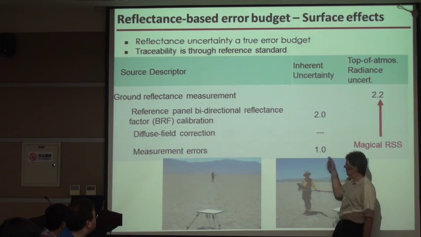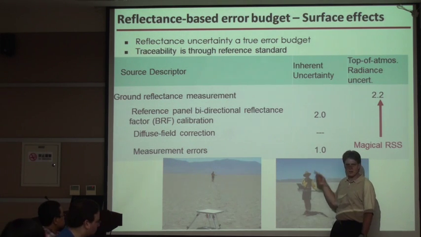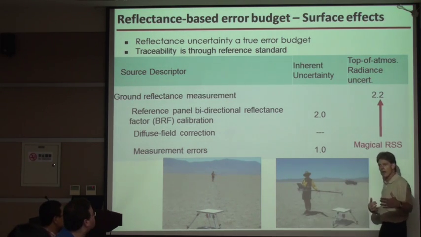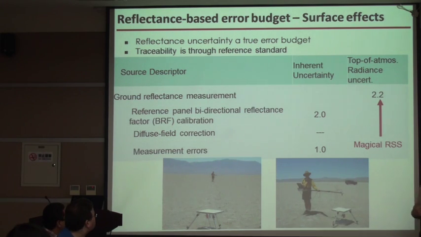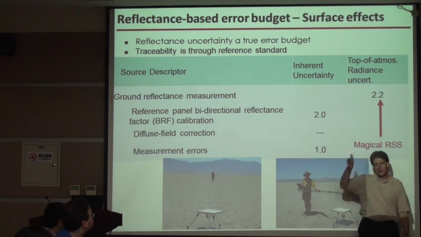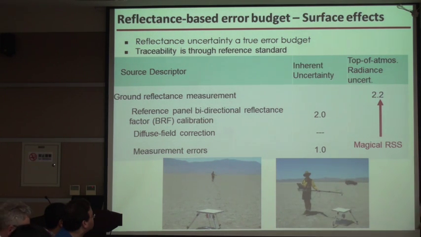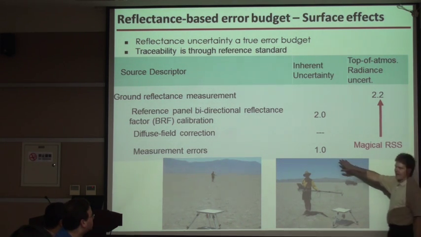And I would never get rid of ones that are smaller, but if I know that I have a day where my measurement errors are larger, there's something in the ASD data that shows that something's wrong, I will take those out. I will remove them. A cloudy day will not be included in the processing scheme. A day where the panel is known to have been tilted. A day where somebody was known to have basically pointed the instrument up at the sky for half the data set. We'll remove that. And so this 1.0, if you go back and look at all my notes, you can tease that out on the good data sets. When I have 5 ASD measurements from a site, and they basically cluster around a single value within plus or minus a percent, that's where this comes from.